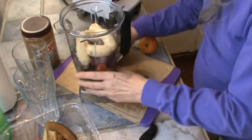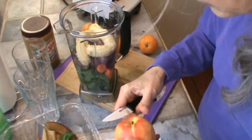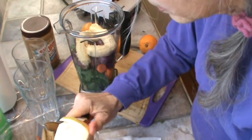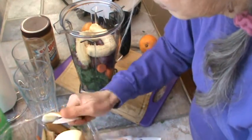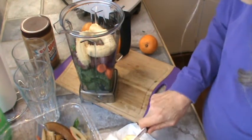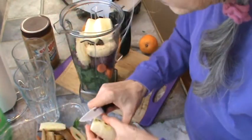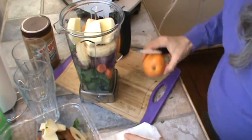All right, so now I'm going to just do a quick peel on this apple. This is not a Honeycrisp apple, it's a Pink Lady apple. And I also have a bushel of those. We've used about half of them out in the garage, and the apples are not as crispy as they were a month ago, just because it's a little past apple season, really. And I don't like to use fruits and all from other countries. Of course, on the bananas, you have no choice. But if I can, get all my stuff that was grown in this country, I feel better about it, really. I'm very talkative this morning for some reason.